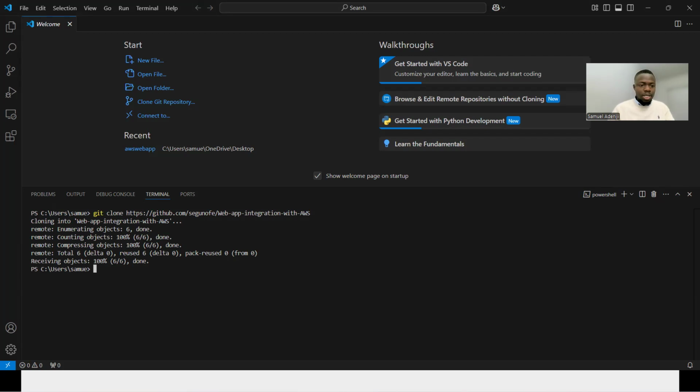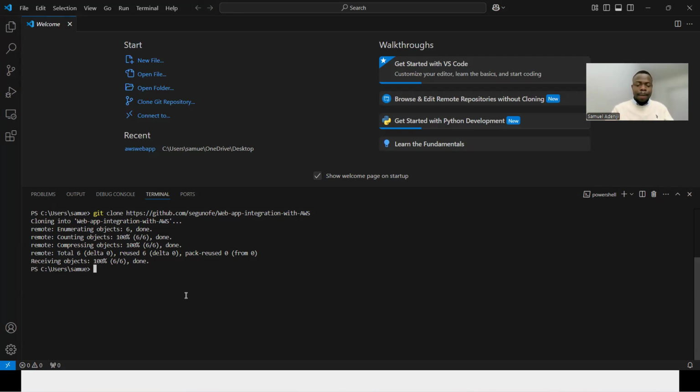With this, our git clone is going to copy all the files from our GitHub into our local, so we can now open the files in our VS Code. The files are saved under users, then Samuel. So this is going to be on our local disk. If it is Samuel slash desktop, then it's going to be on our desktop.